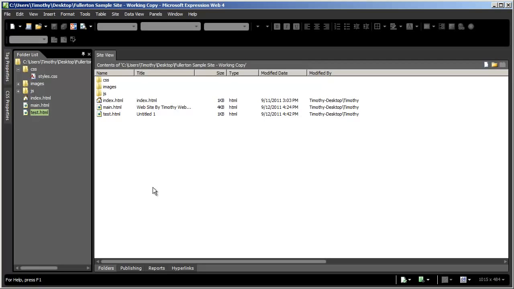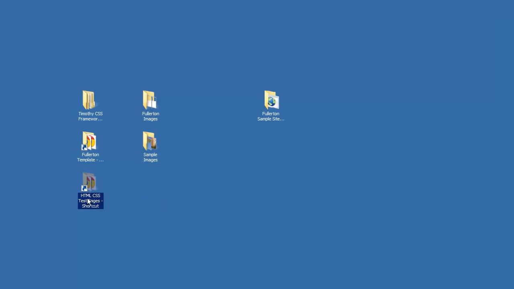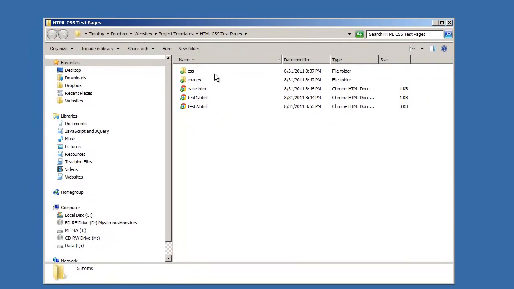Now, included with the framework files is going to be another set of test HTML pages. If you've downloaded the framework, you can also download these in the completed project. And if not, you'll see the code that you need to type in. But there is my HTML CSS test pages here. And when I open that up, you'll see there are a few files here.